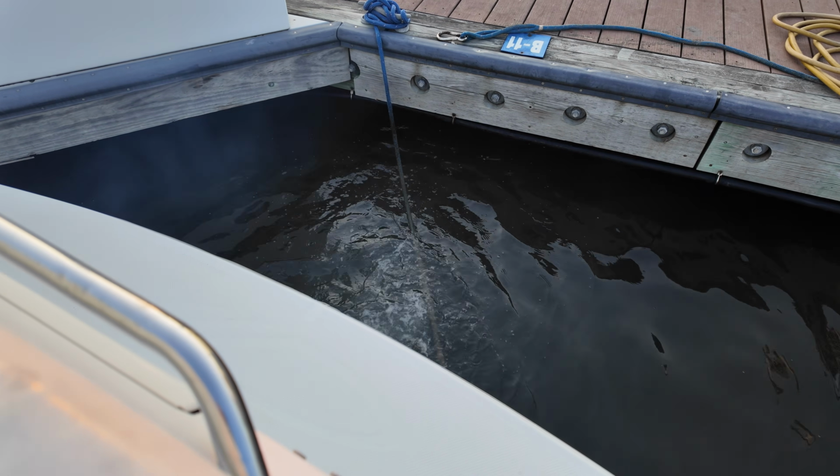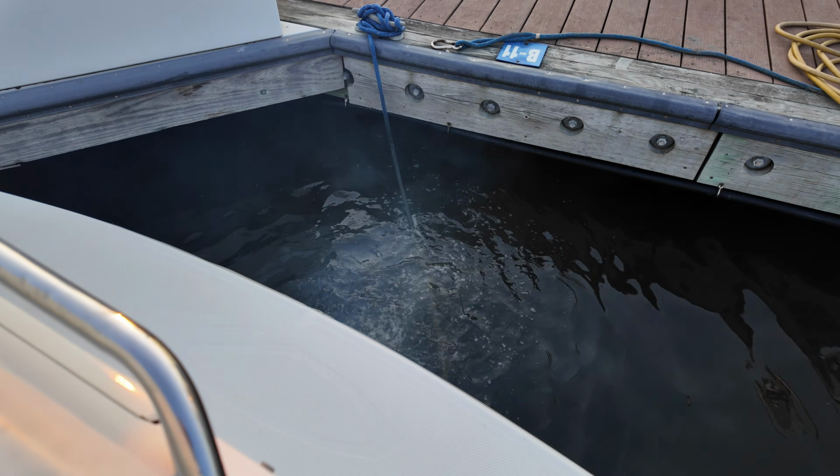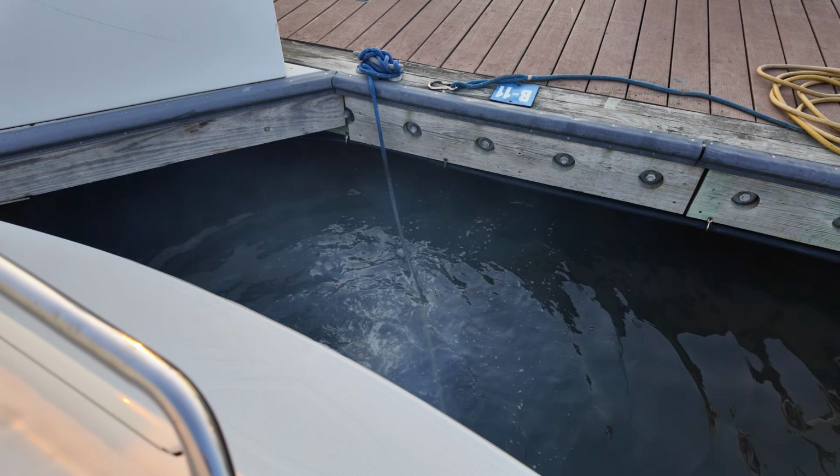So it's already dropped to 84 from 93, which is what it was when I got down here. So we're going to let that sit for 15, 30 minutes. We'll start it back up again, and then we'll continue. Okay, so it's been 20 minutes. The sun is starting to go down, so we're not going to get this all done today. Let's start it up, burn this stuff off. Hopefully we can see this smoke.